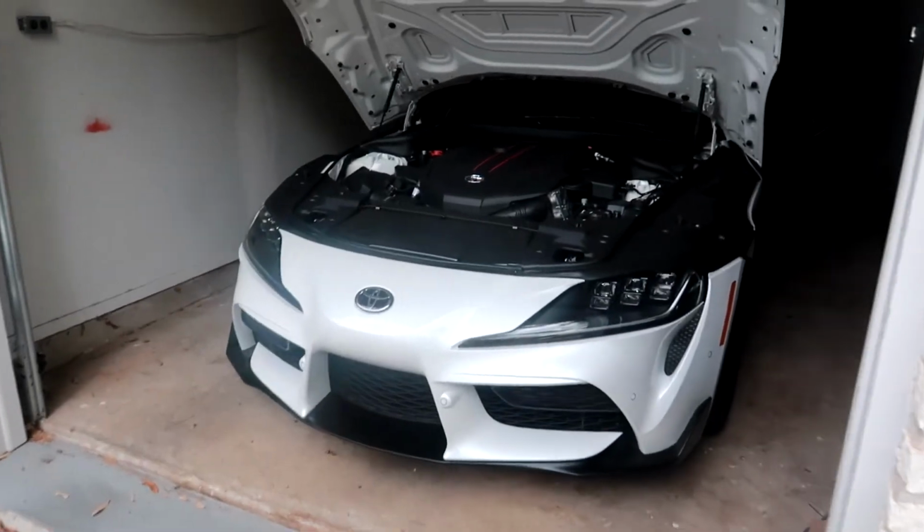Break the lugs, jack up the car, put it on jack stands, take off the wheels. I'm going to attempt to do the front and one rear. And then since this build is for my brother, I also want him to have some hands-on. Like I say, this is his first build. Great car to start with.